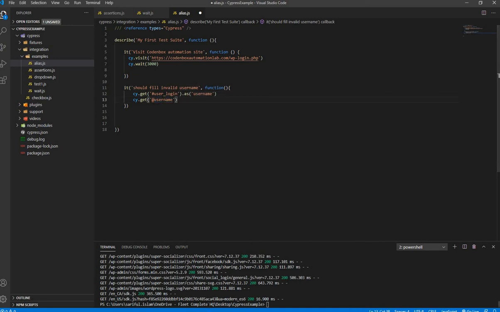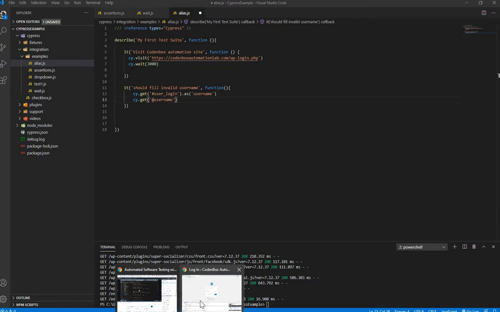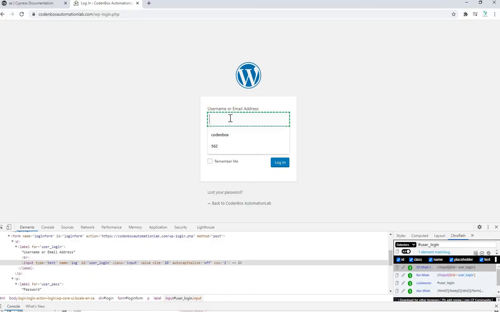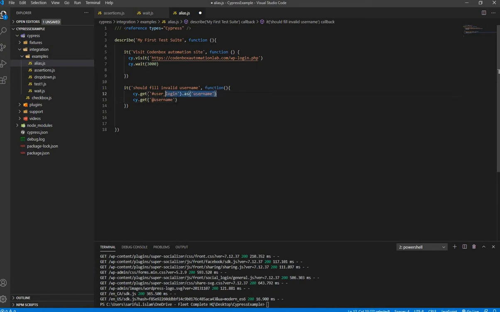First, before we enter anything here, I want to clear this box. So that's what I'm doing. It locates the box using the alias, which means the same locator, and I will use the clear method to clear the box first.